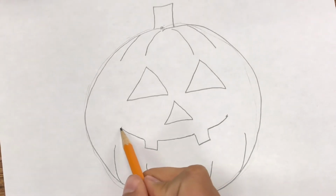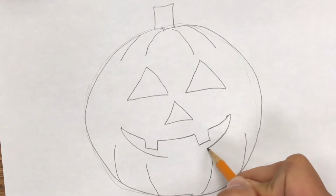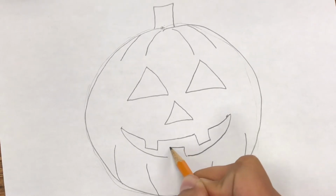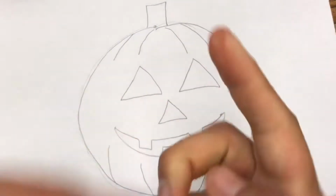And then on the bottom, a curvy line that curves right past that tooth. And this one curves right past that tooth. And then give him a real nice tooth right in the middle. So up, over, and down. And then I'm gonna outline this in Sharpie, so let's go through that real quick.